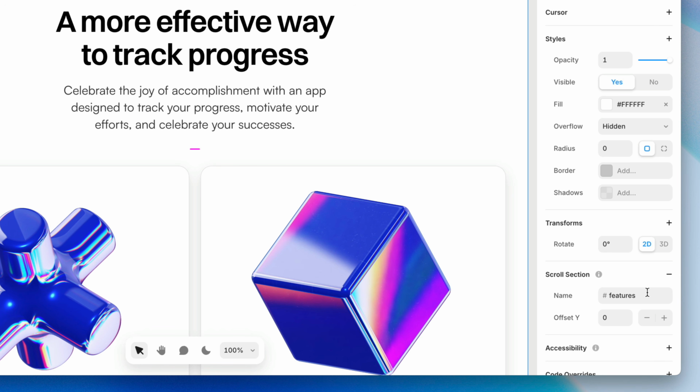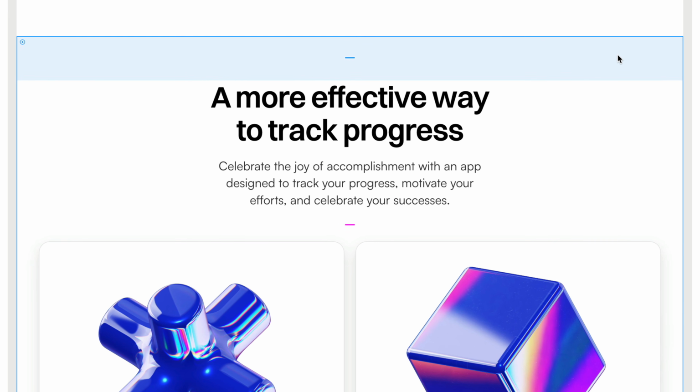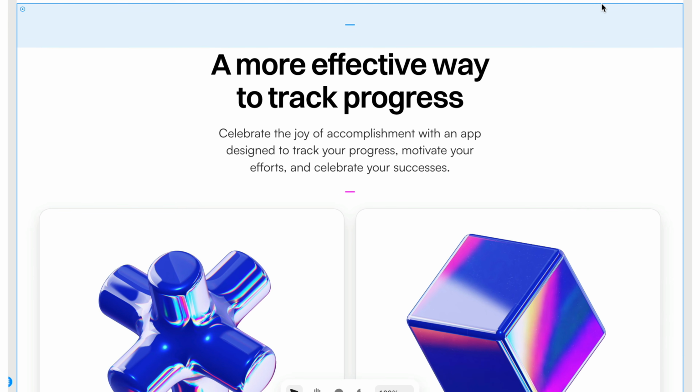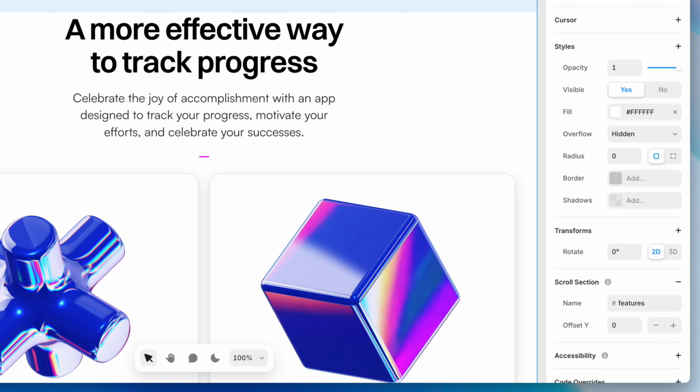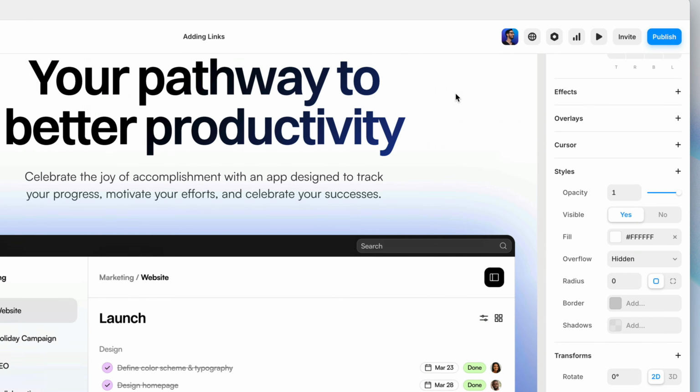And then we also have the option to create an offset. And again, when you link to a scroll section, the top of that section is going to align with the top of the browser. It's going to slide up and it's going to stop when it reaches the top of the browser. So using offset Y, we can say stop a little bit lower or stop a little bit higher. So that way we can compensate for design elements that are getting cut off, or perhaps you have a fixed nav bar and you want this to scoot down out of the way of that nav bar. I'm going to leave my offset Y at 0 because we don't have anything like that going on.